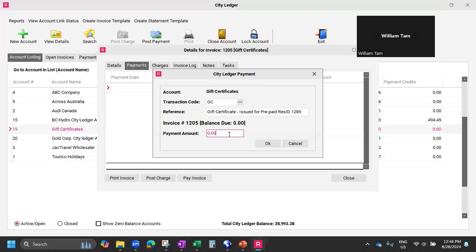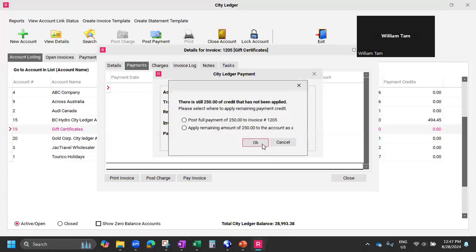Right. And then we'll also record the payment amount, which was $250. You'll notice that this payment amount will be recorded as a positive amount when you are recording it in the payment amount field, and you'll click OK. You'll post the full payment amount to the invoice.